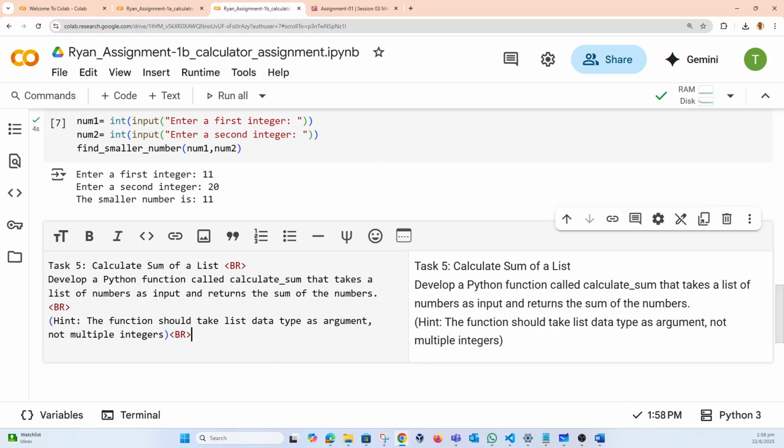The function should take the list data type as argument, not multiple integers. Okay. Yeah, so you need to pass the list, yeah. Okay, let's write the code.